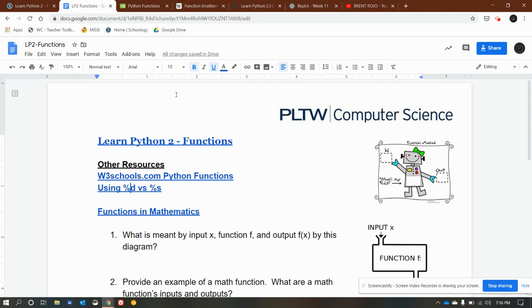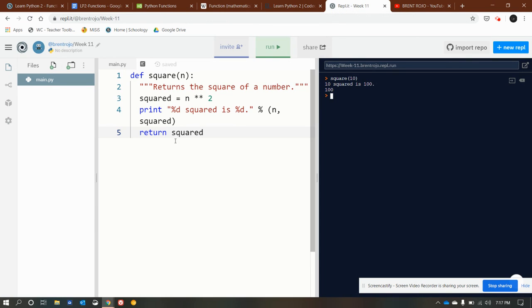But we didn't get any errors or any mishaps when using this notation because clearly squared is a number. So by using the % operator, we took care of all those errors that might happen when combining numbers and strings. So that's what it looks like when we call square and use the argument 10.